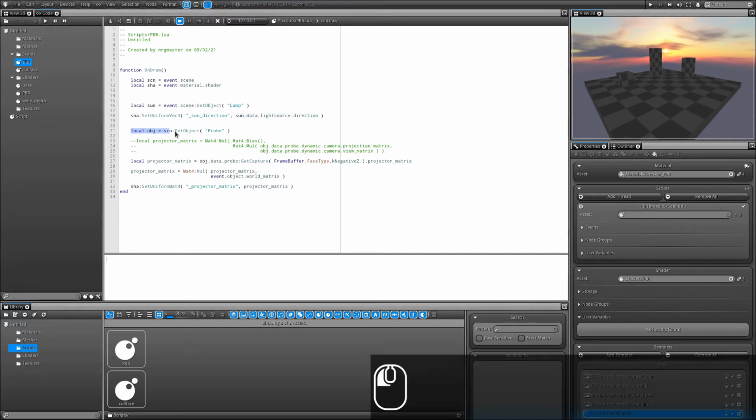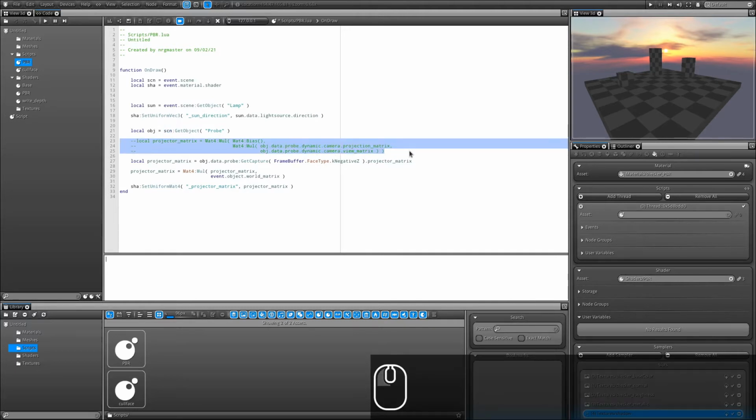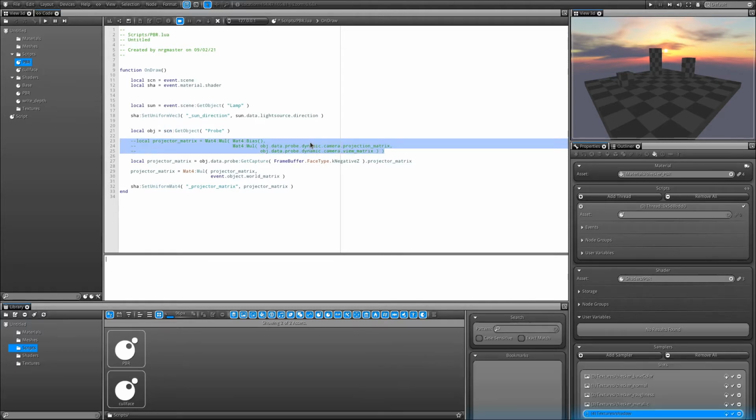The next thing that I want to do is update my probe projector matrix. So I am going to create a local object variable, and this time I'm going to call scene, my local variable that has been extracted from event.scene, and then get object and my probe. I am actually interested in the projector matrix. So there's basically two ways to do this. You can either calculate it manually as I'm doing here, but internally it is calculated the same way if you want to do something else on it.